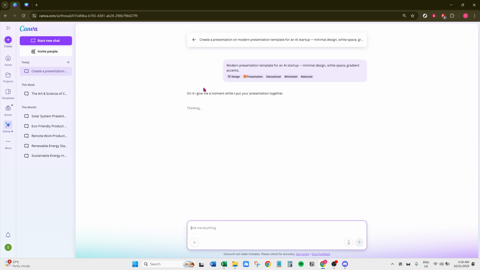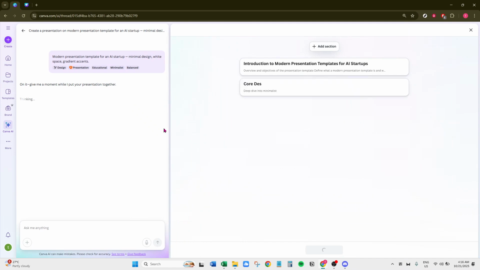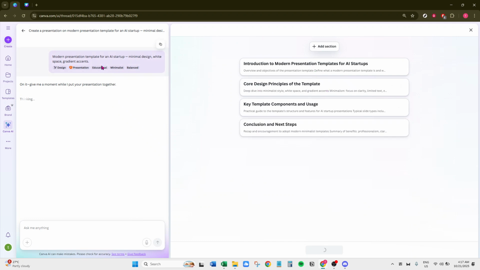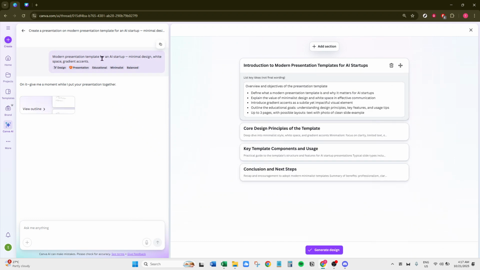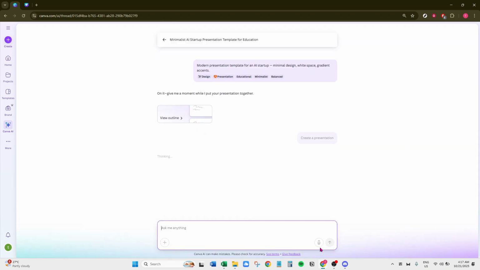An important tip when using features like Magic Write or text-to-image is to use clear and specific prompts. The more detail you can provide in your initial inputs, the more accurate and relevant the AI's output will be. Think of this interaction as a collaboration with the AI. The clearer your instructions, the better your results.